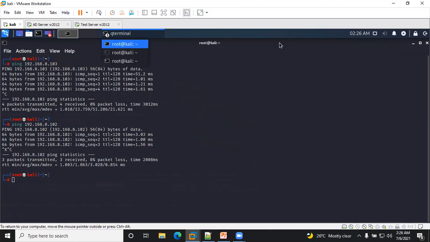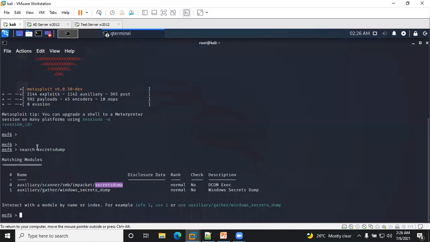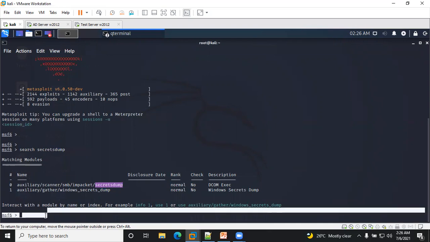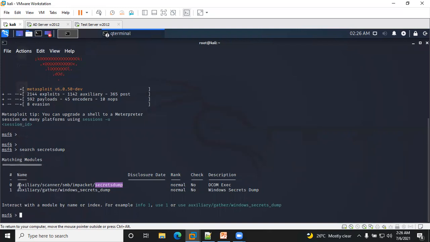So let's go back to our Metasploit. So the first is that we've been able to search out the script that we want to use, and you can see that we have an exploit from the Metasploit module. So we'll be using the first one, which is the auxiliary scanner, right? Like I said, you don't need to type it, you just need to state the number. So I'm just going to put it as use 0.